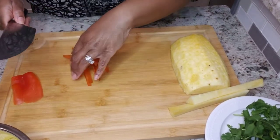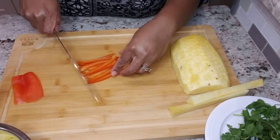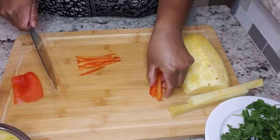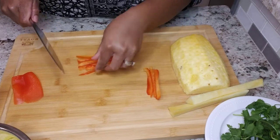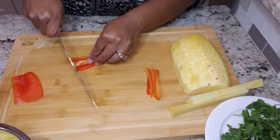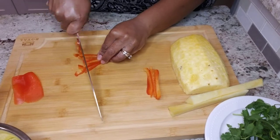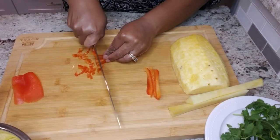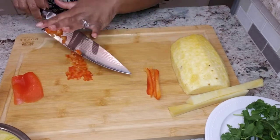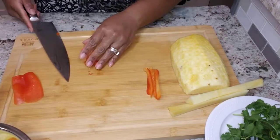So we have it in some strips here. And then we're going to go ahead, and you don't have to do it all at once. You can set some to the side, do a bunch. If you have to cut them one by one, that's fine as well. But I'm just going to take a little bit here, and I'm just going to dice them. And clean off my knife and add those to our pineapple bowl.